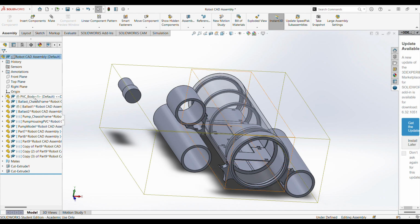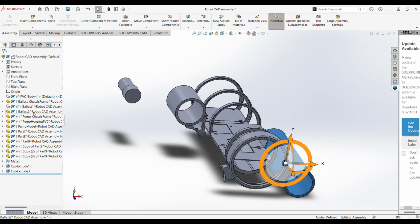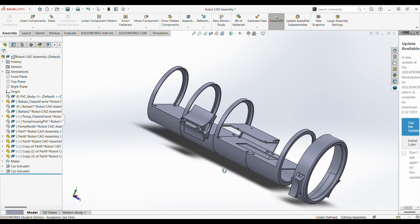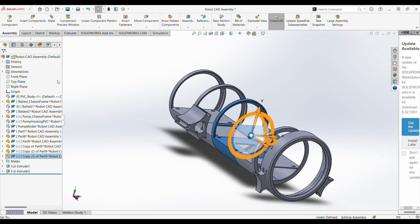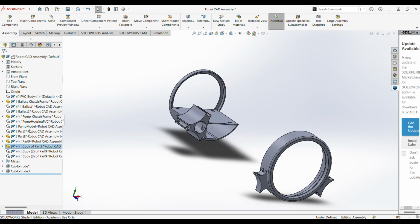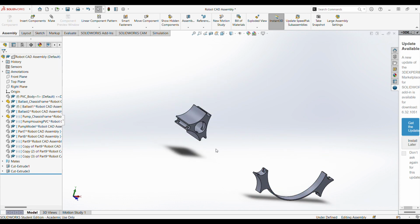So I guess let's just go top to bottom. I'm going to go ahead and hide all of our pre-built components. These would be anything made out of PVC pipe, or I do have a model of our pump in here, and I'll explain that in a moment. And so you can see that we have this central chassis here, which I'm actually going to go ahead and hide, just because we're not ready to talk about it yet, because I want to talk about our external chassis components first.